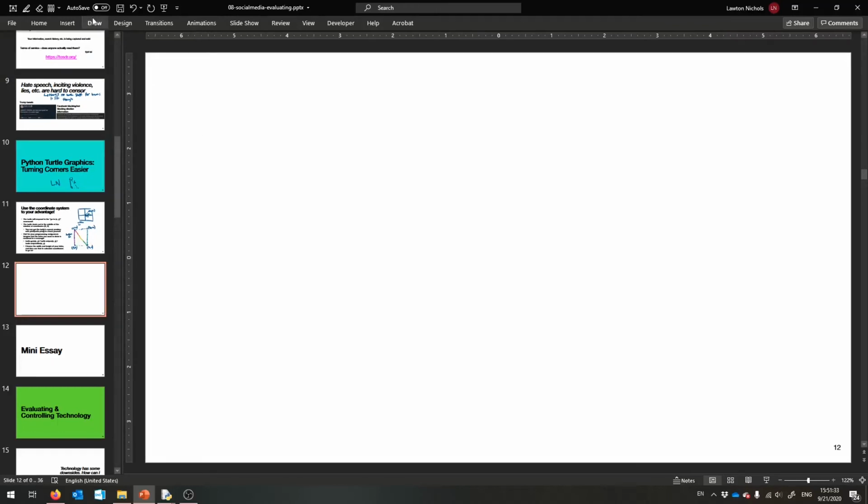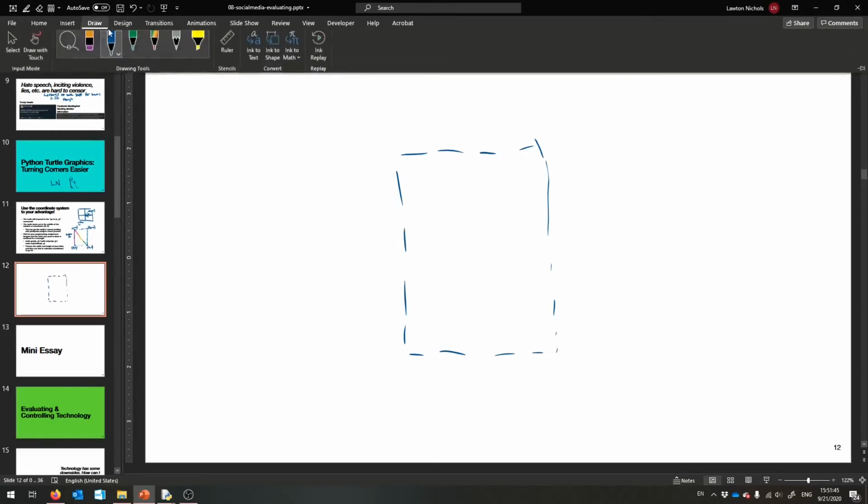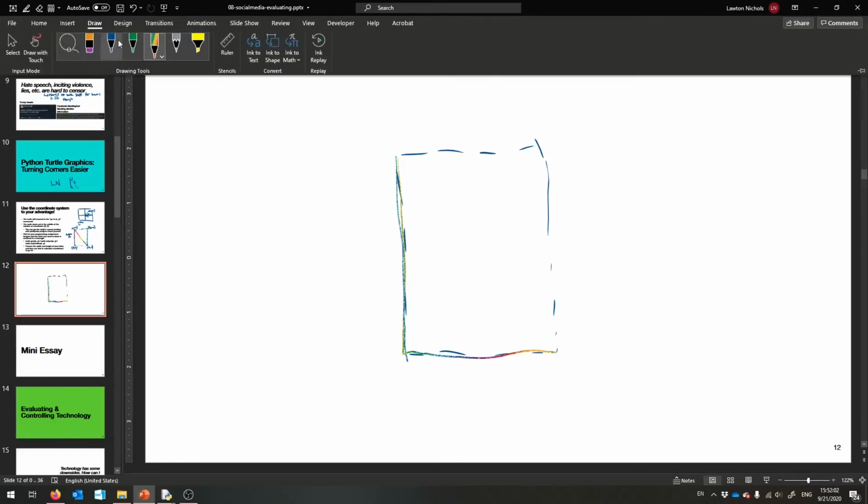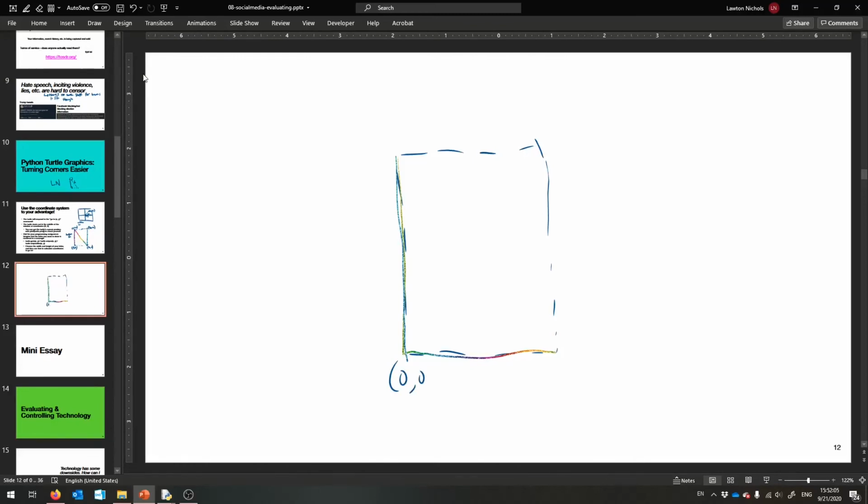So if I want to draw an L with my turtle and only use the goto method or function, I got to pick how big and tall I want my L to be. Let's say I want to draw its enclosing rectangle, so that helps me figure out the coordinates. That's a bad L. I want to follow this rectangle, sorry. There we go. Okay, so hopefully that's all apparent. That's an L. Okay, so the turtle I know starts at 0, 0. So that's where he's going to start. And I need to pick how wide and tall I want this L to be. Maybe I'll make it 150 again, why not?